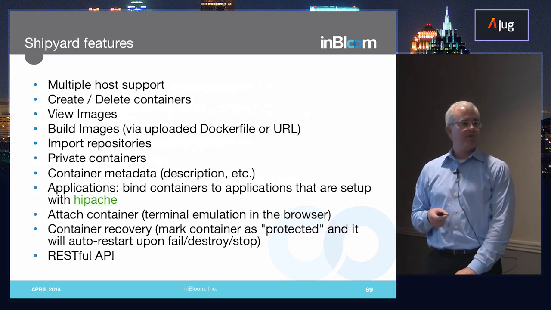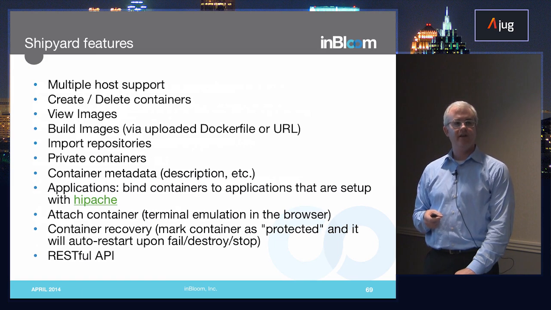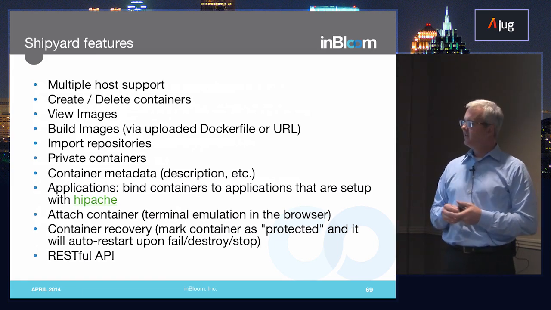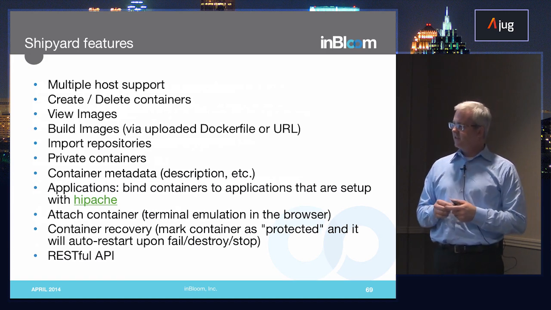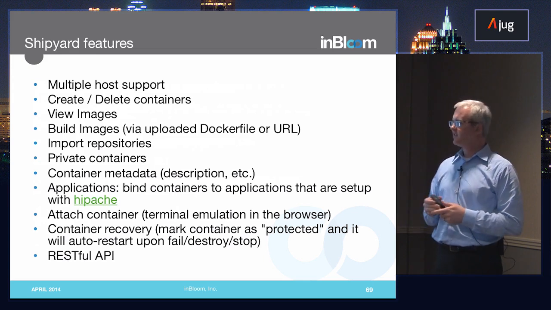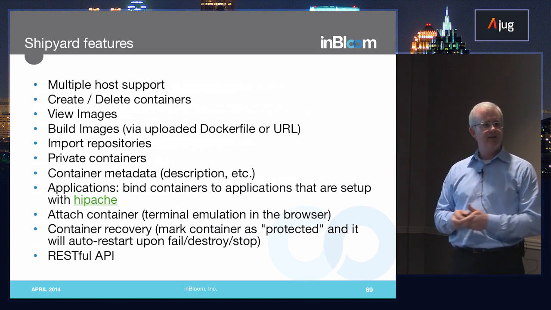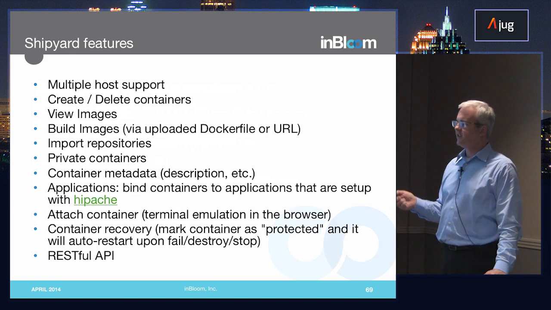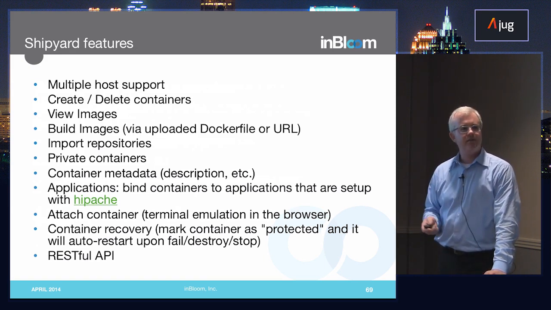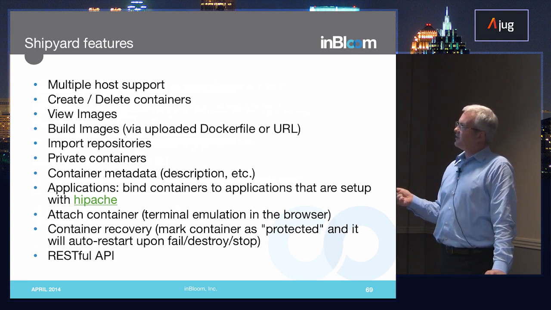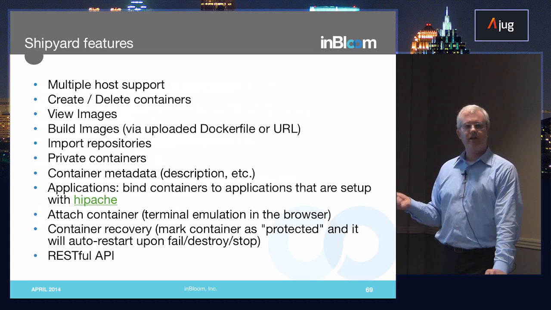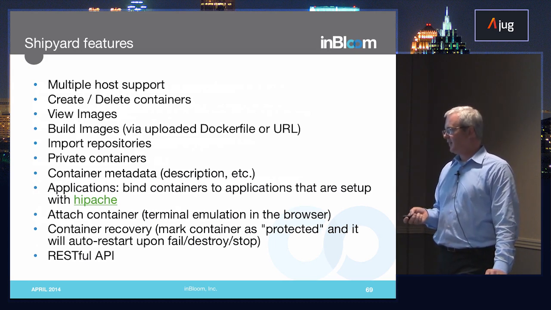Yeah, it could manage multiple machines. So you just put in one VM and then basically another host that has a Docker installation, you would register it with that Shipyard deployment. So basically, it kind of works like Splunk in that way. You have to register back. Except you're not always forwarding events, you're just registering. So it's a little bit easier. And then the communication's automatic between them. There's a RESTful API, so I think that gets into what you're discussing. There's actually an API you can use to extend and add behaviors.